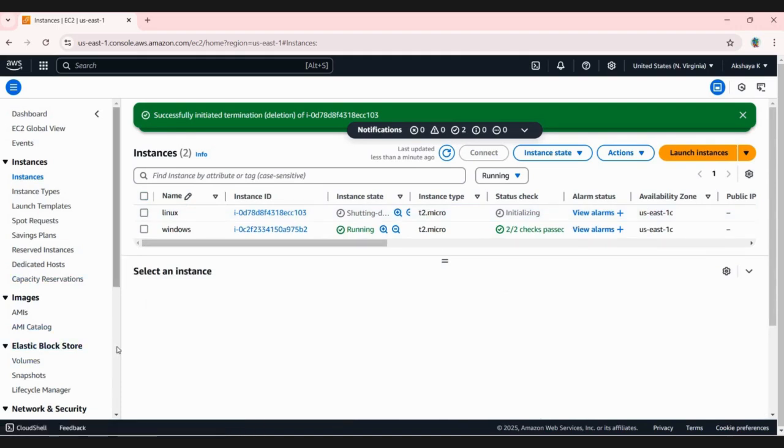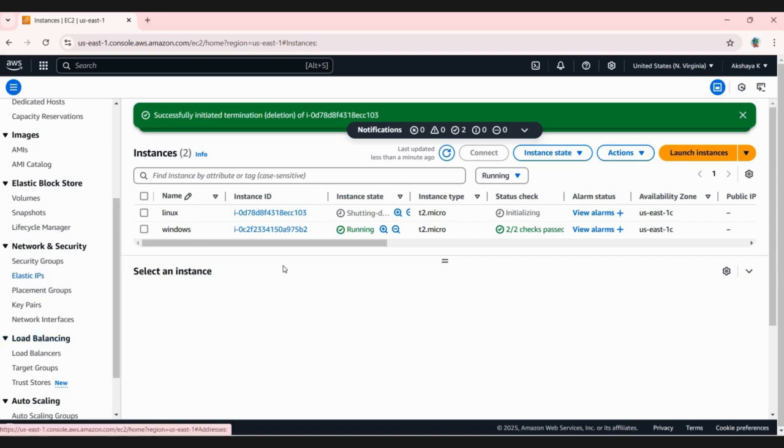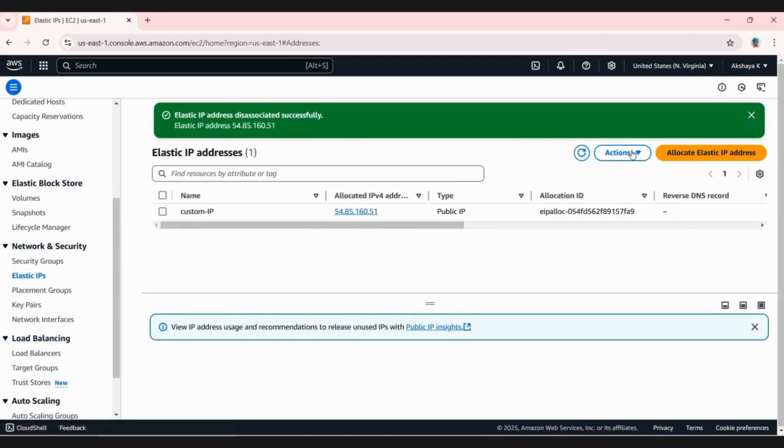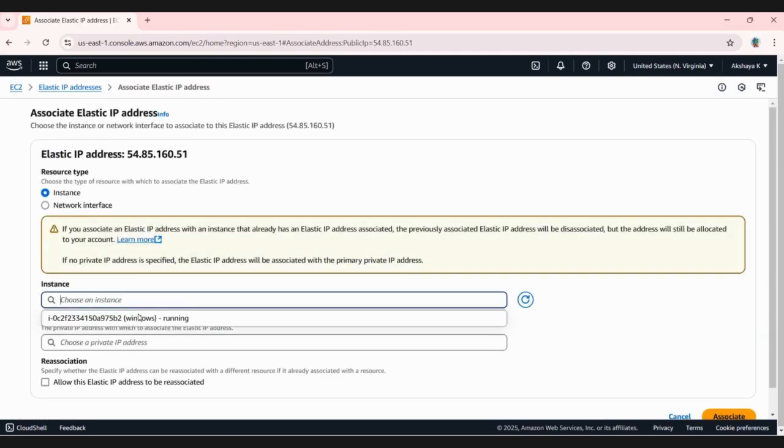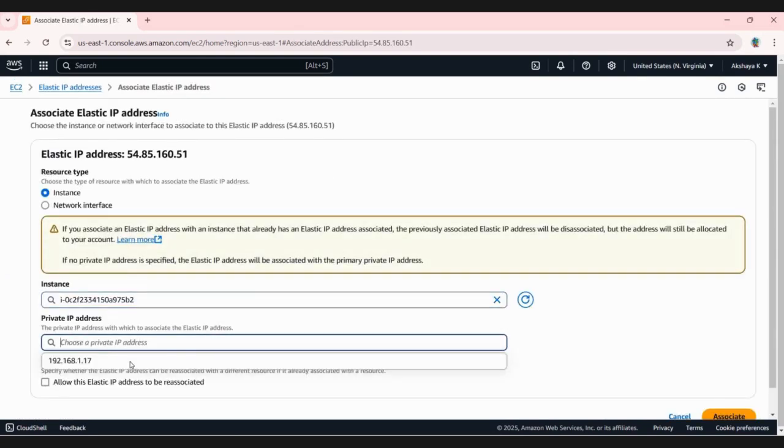Now I'm going to Elastic IPs, click this, and associate it with the Windows instance.